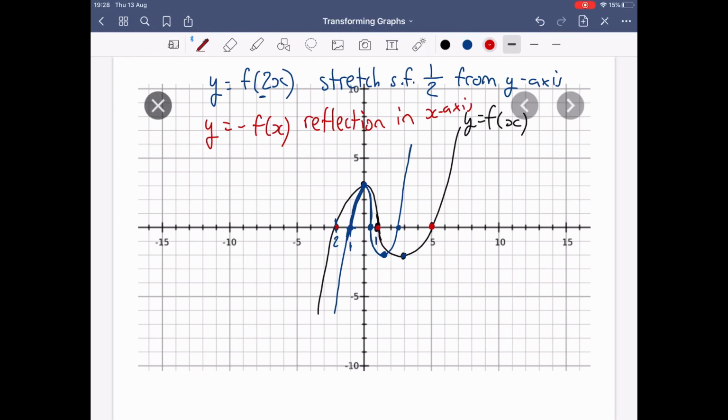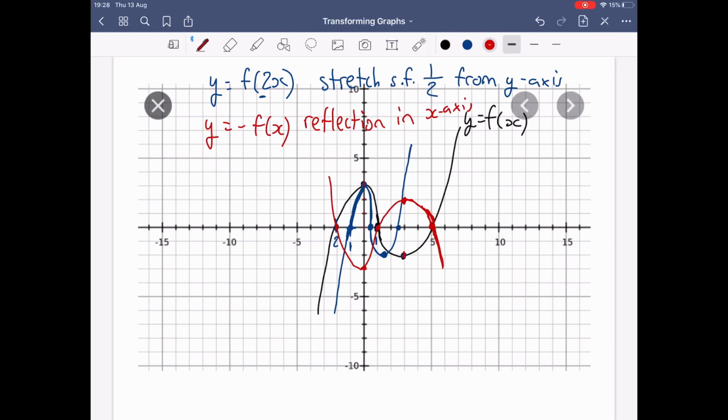Okay, and now let's take this coordinate. This is 1, 2, 3. 3 units away from the x-axis up. So we reflect it in the x-axis, it will be 3 units down. So we have these points. Now this point over here, this is 2 units down, so we'll move 2 units up. And that's basically it. So this will look like this. Sorry for the bad sketches, but that's what that would look like, reflected in the x-axis.